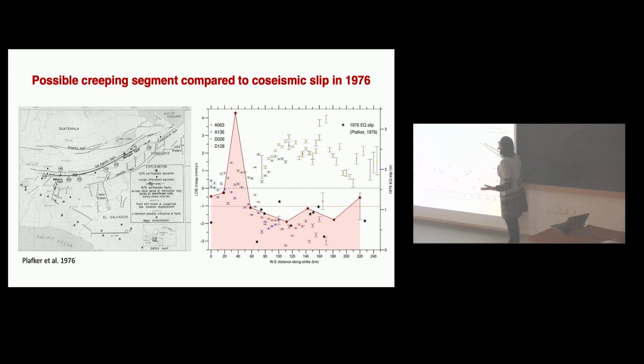So it kind of looks like when we get high magnitude creep, it matches the regions where the co-seismic slip didn't reach the average slip for the earthquake. So maybe I am just seeing patterns where there are none, but it's still worth exploring and also trying to match this with the afterslip that was observed during this earthquake.